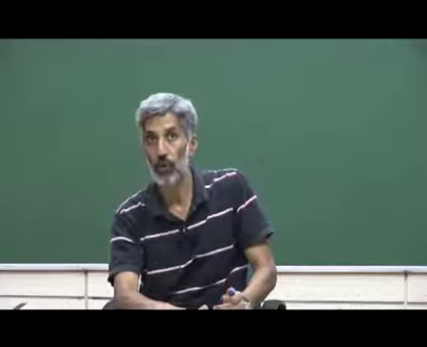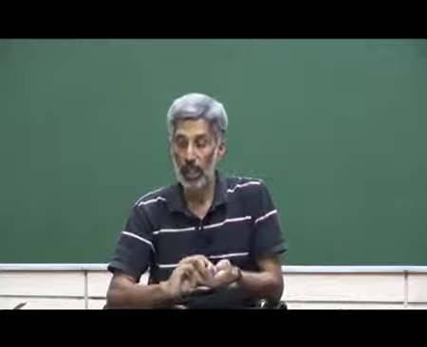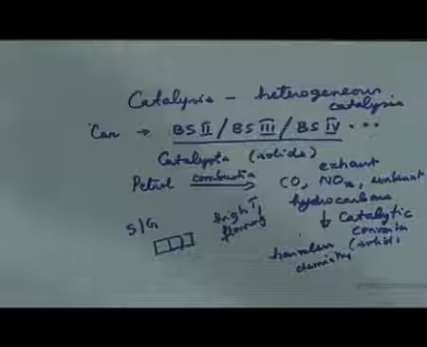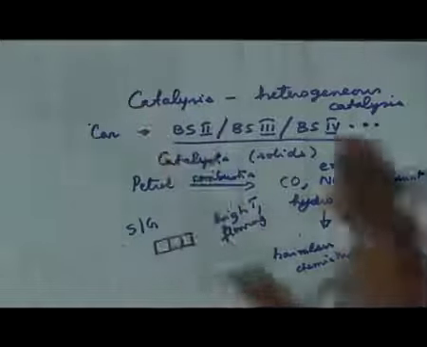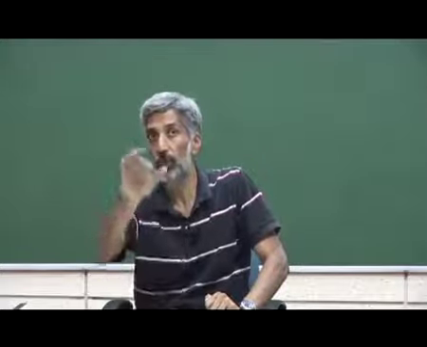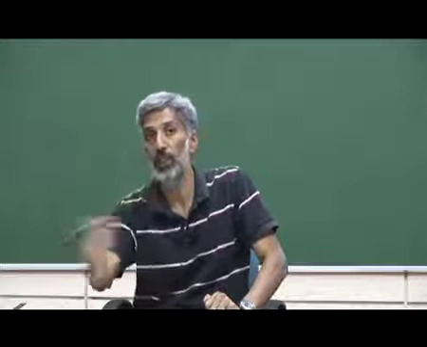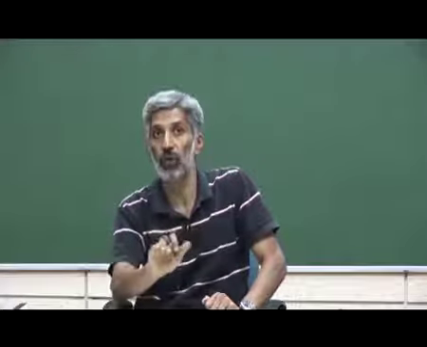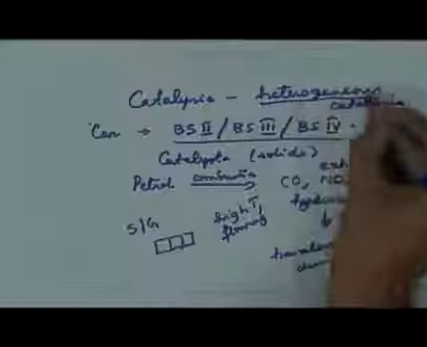So, the moral of the story from this example, what I am trying to illustrate, is that if you want catalysis and if you are doing it heterogeneously, which means that the reaction medium is different from the reactant medium, in this case gases, the reaction is happening in a different medium from where the reactants are. So, it is happening on the solid surface. So, that is why it is called heterogeneous.